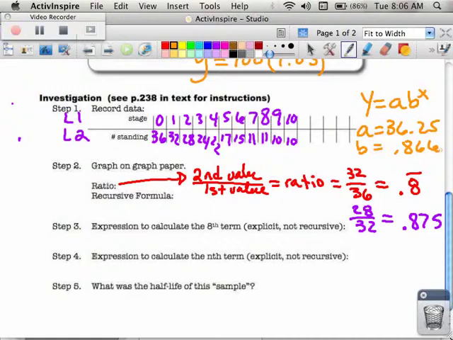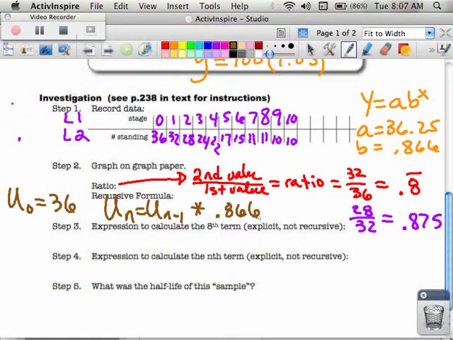We know that in a recursive formula, we need to do a couple things. The first thing we need to do is say where we're starting. So u0 from way back when is my very first number that I would get out, which would be a 36. And then if I wanted un, that's where we take that un minus 1, and we say what happens to everything that's going on. And based on what we see, we could have used in the red the 0.8 repeating for what's happening to the next numbers. We could have used the 0.875 for what's happened to the next numbers. Or we can trust our calculator to come up with the best number, which in this case is 0.866.